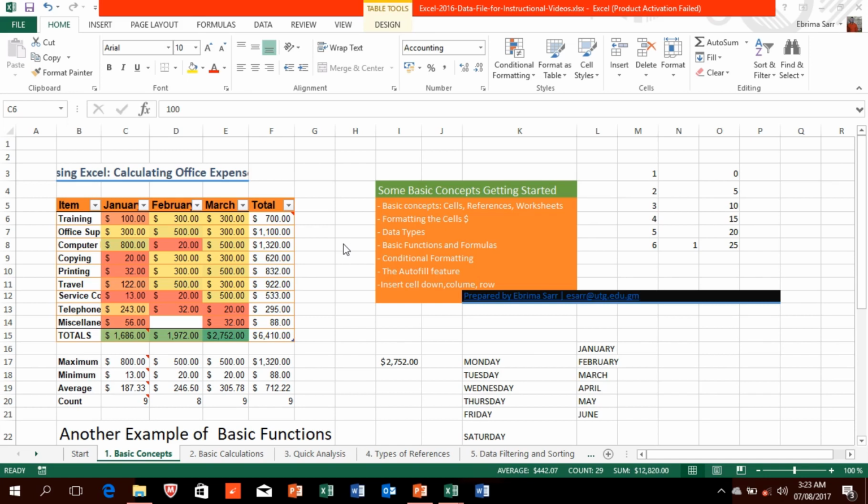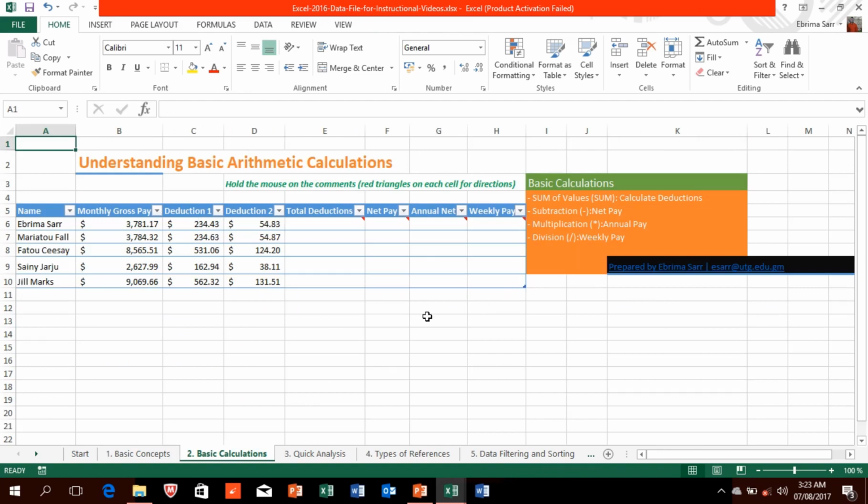These are fundamental concepts. So if you're following the tutorial from the previous session as well, at this point you could click on this basic calculation, or you can click on the next page on the right hand side.